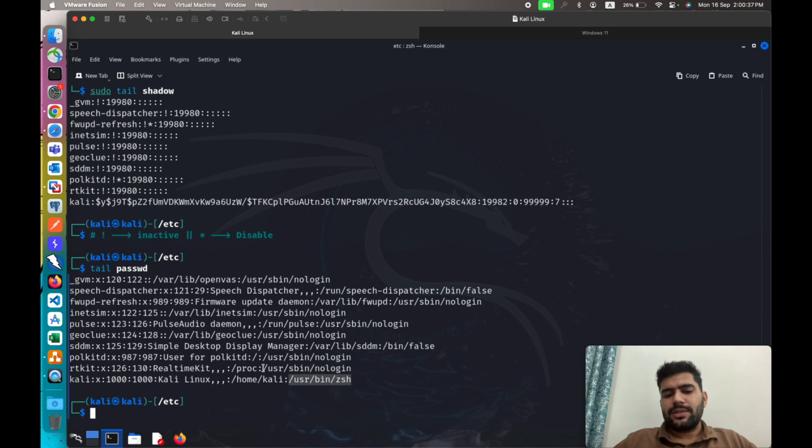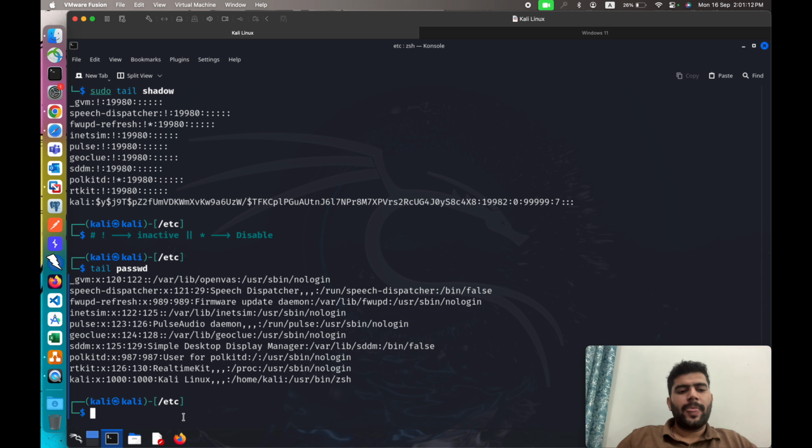If you want to restrict a user from logging in to the system, all you have to do is change their shell to nologin. The user will not be able to log in to the system. Simple, right? So this way, if you get nologin or bin/false here, the user will not be able to log in, or they don't have direct access to the system itself. They have to log in through another user.